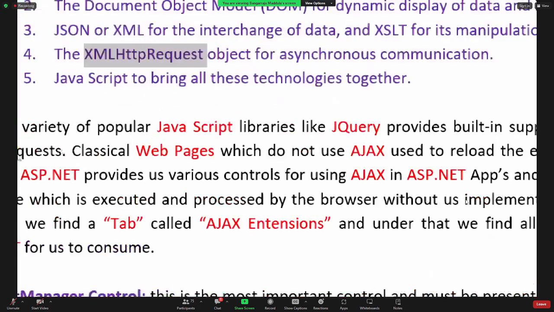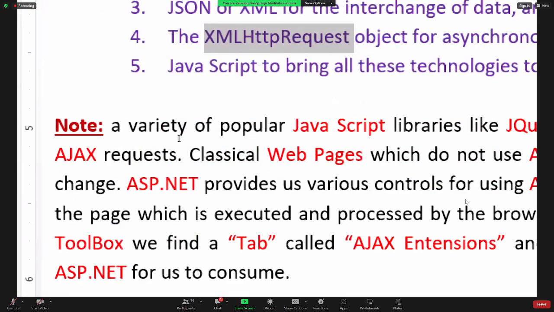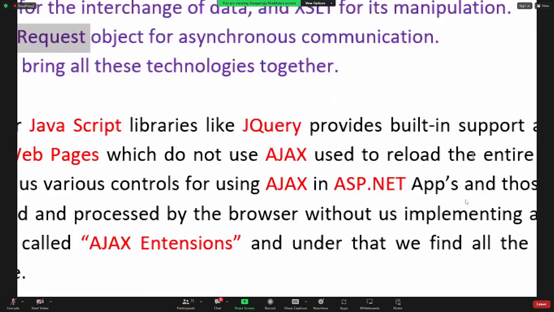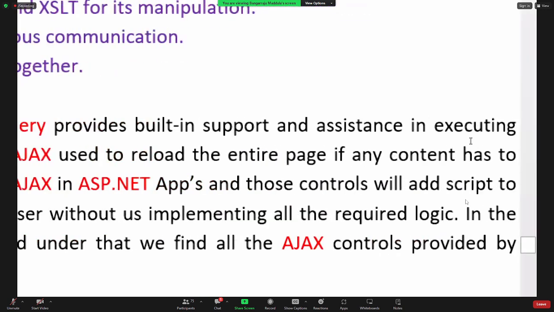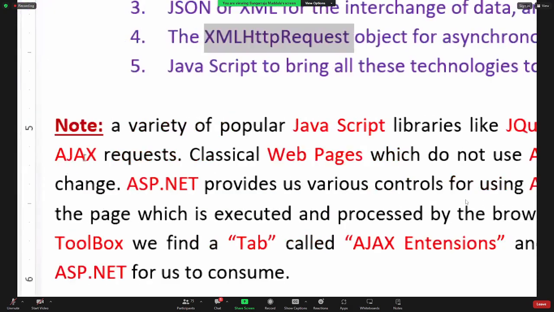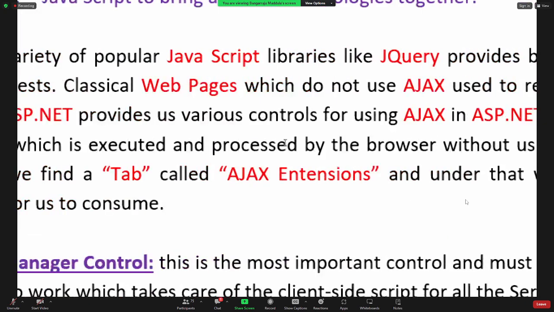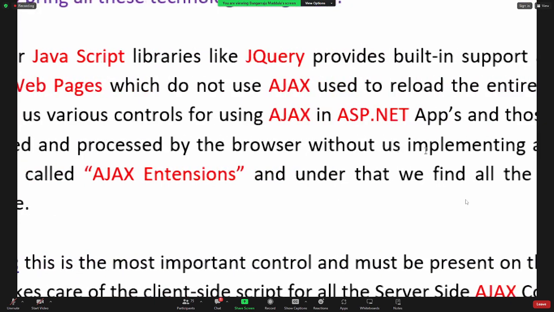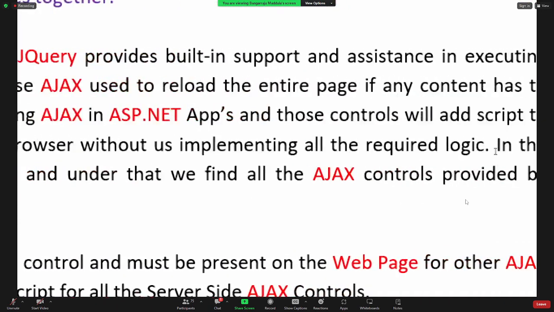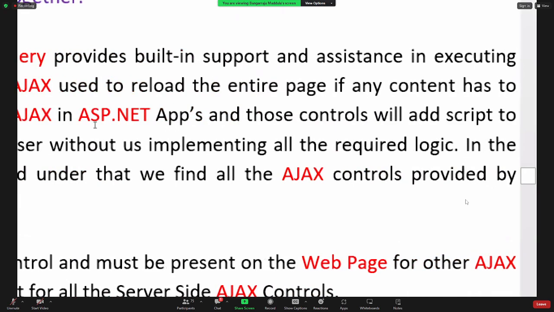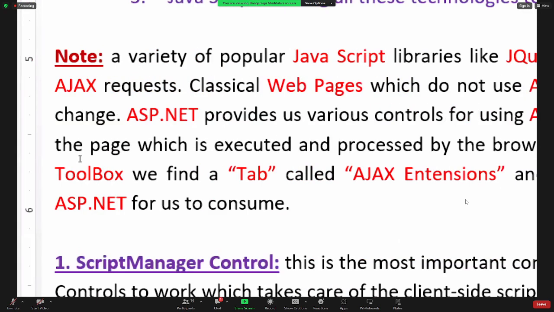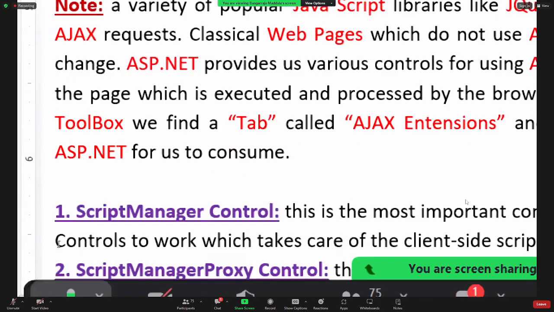See, a variety of popular JavaScript libraries like jQuery provide built-in support and assistance in executing Ajax requests. Classical web pages which don't use Ajax reload the entire page if any content has to change.